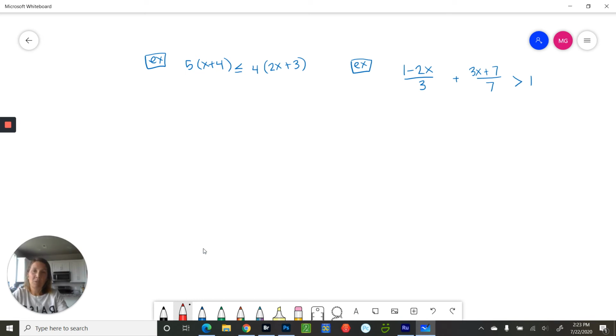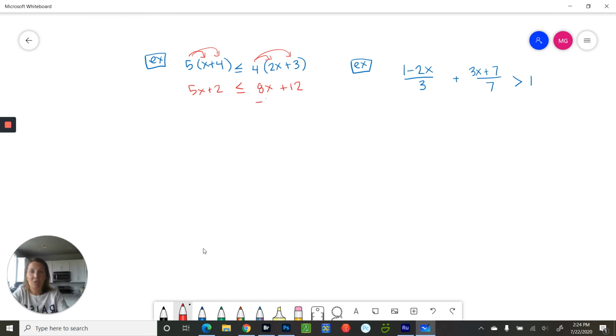Okay, so first thing I'm going to do is I need to be able to move around things to get all of my like terms on one side. So I'm going to first get rid of parentheses here. So I'm going to distribute my 5 into the parentheses, and I get 5x plus 20. It does not affect my inequality. This one also needs to be distributed in so that I have fluid terms that I can move around. Okay, I can't move them around when they're like this because this multiplication messes with things. So I need all addition and subtraction so I can move things back and forth.